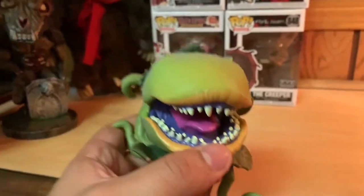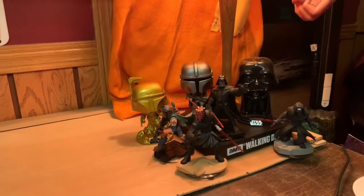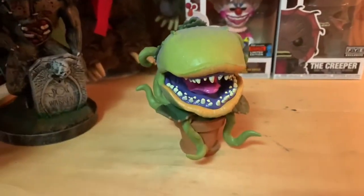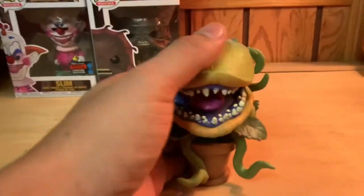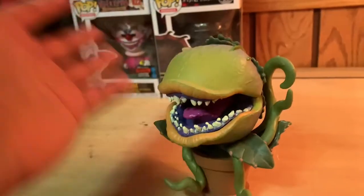I was debating whether to keep it in the box or keep it on my desk with the rest of my other stuff. I've got my little Star Wars dark side Sith area, because I'm doing videos for Star Wars and stuff for kids too - it's not just horror fans. I think adding Audrey II to my desk in my little area will be cool. I'm not sure where I'll put it, but you guys will see in future videos. Definitely check it out - worth a buy, pretty cool Funko Pop. The coloring is really good and it's a nice weight to it - overall a cool piece.